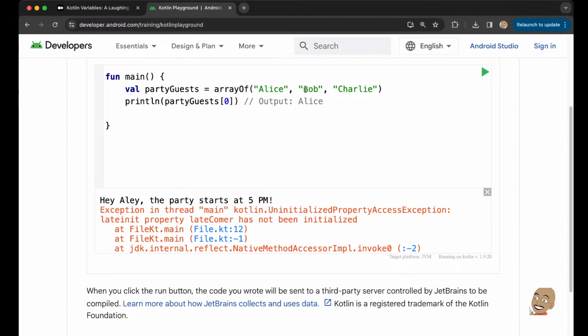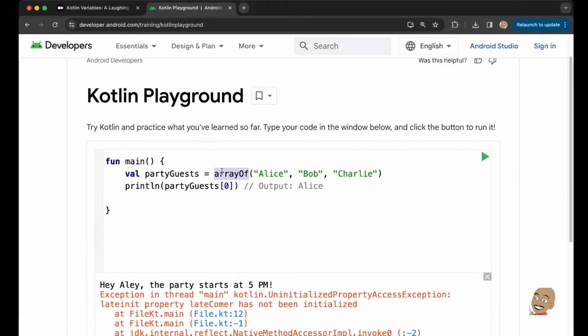And then you're going to have Alice, Bob, Charlie, and it's arrayOf. You can say arrayOf, or you can say listOf. But remember, in Kotlin, that's the syntax where you have a lowercase array, then an uppercase Of, and then inside here you can initialize it with your data.